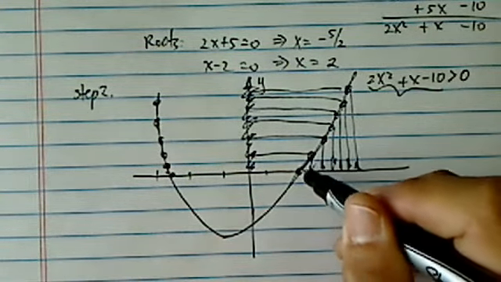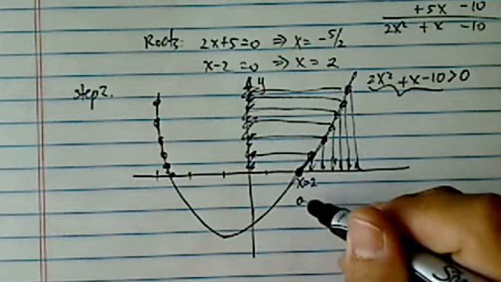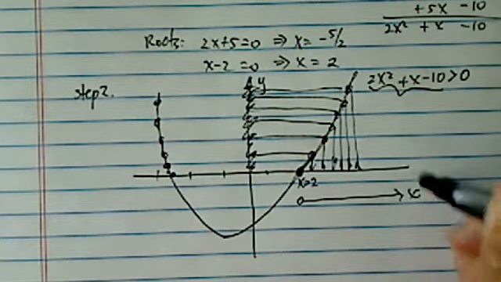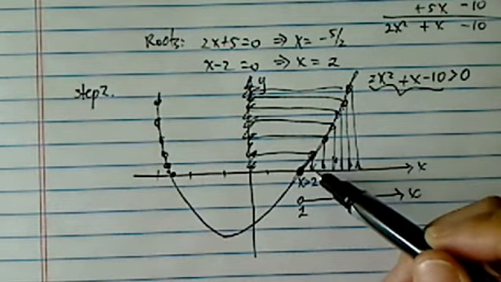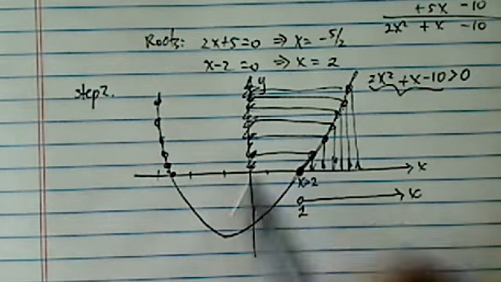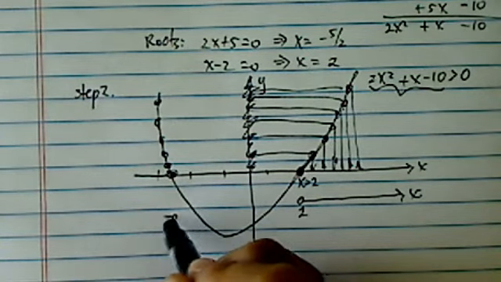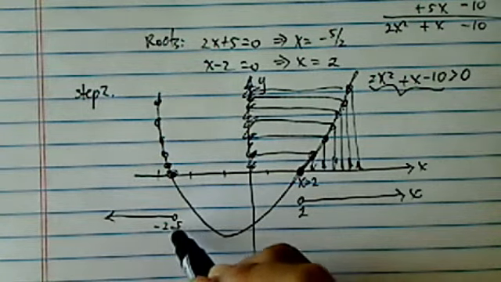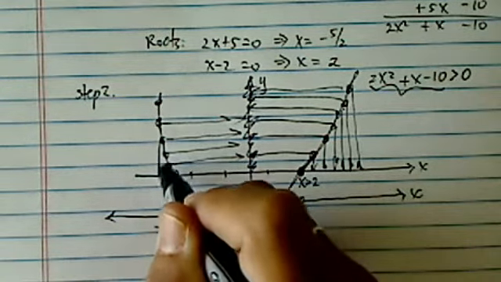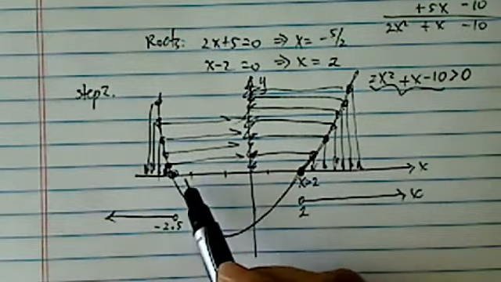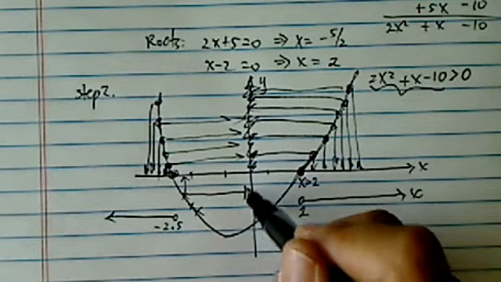So this is when x equals minus 2.5, or when x equals 2, y is equal to 0. So from anything onward to 2, this is x, I'm good to go. As I said earlier, each one of the points corresponds to a y value that's bigger than 0. Similarly, for this side, anything that's smaller than minus 2.5, I'll have all the positive ones. Now, if x is in this range, our y value is negative. We don't want this section.